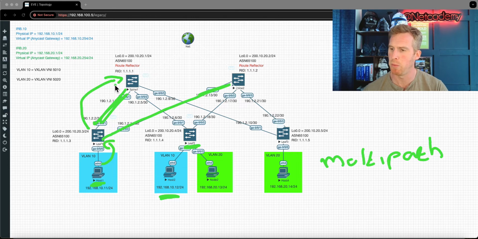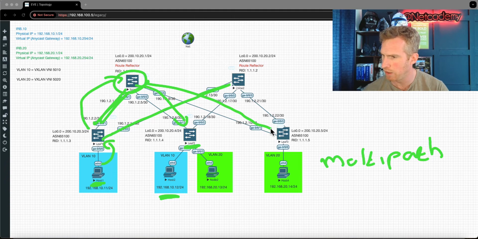At this point spine 1 is going to reflect that learned MAC address, that's been learned via route type 2, down to leaf 2, but also across over to leaf 3. It's a route reflector, it's just learning and reflecting those network prefixes, as network layer reachability information, those NLRIs that have been learned. It's just reflecting routes.